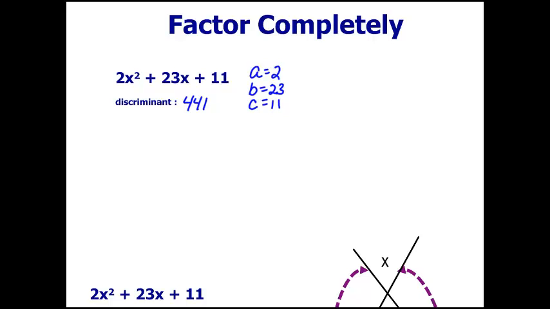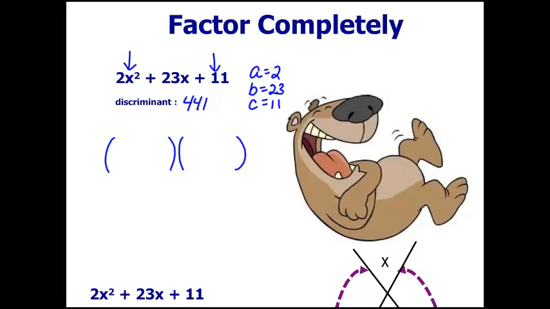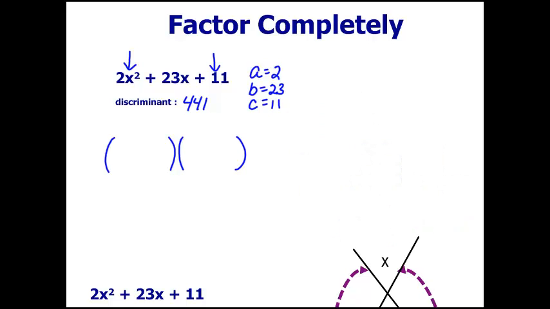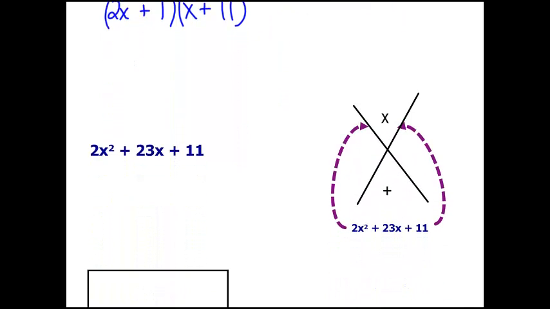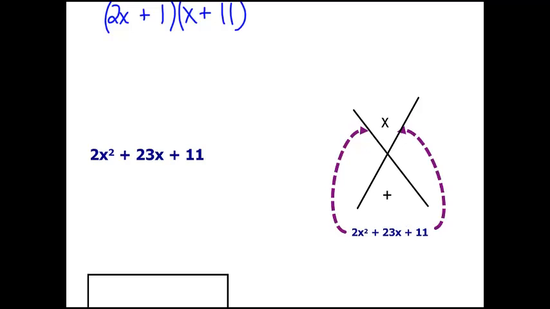So now I need to factor this. Trial and error. I got a prime and I got a prime. So this is a prime example for guess and check. I know one of my factors is 2x, I know the other one's x, the only thing I need to do is figure out where the 11 and the 1 go. And the 11 and the 1 are going to go here, and they're both positive. So this is really a textbook case, trial and error, easy to do, should be no worries. But let's try the other two just so you can get more comfortable with those.